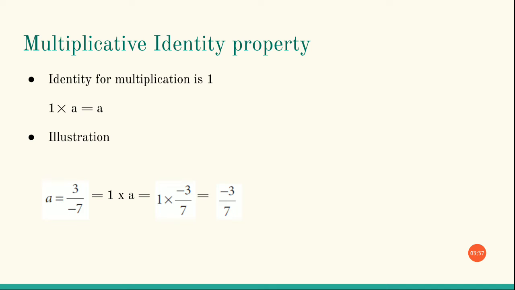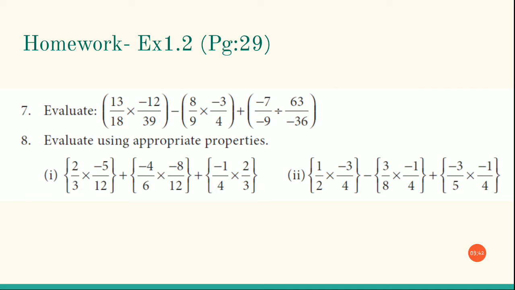Today we will see only one property. So, please don't confuse. Now, for today's homework, you are going to solve the 7th and 8th sum of exercise 1.2. Okay? 7th sum, how you will solve? They are asking you to evaluate. That means what we should do? You have to first, inside the bracket there are 3 different terms. First you have to cancel out and then using BODMAS rule, you have to simplify and write the answer. Okay, that is the 7th sum. Now 8th sum, same way. You have to use BODMAS rule, simplify, write the final answer.